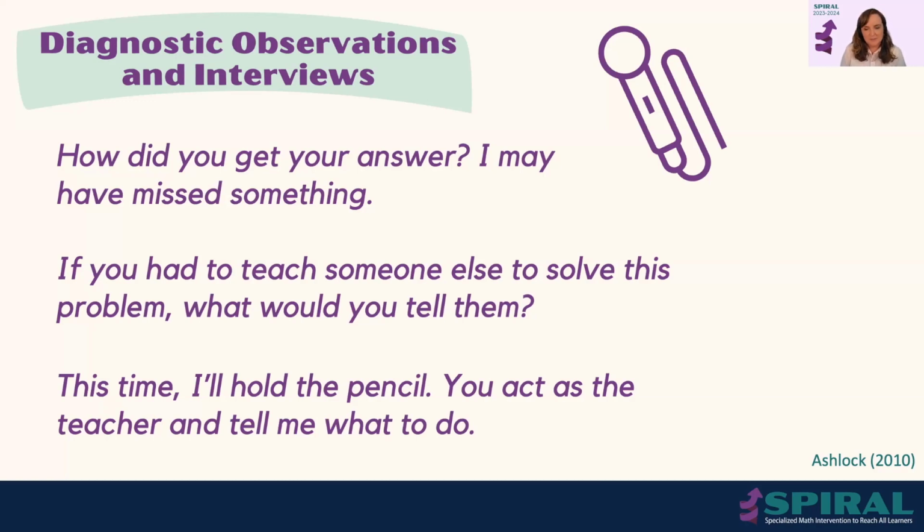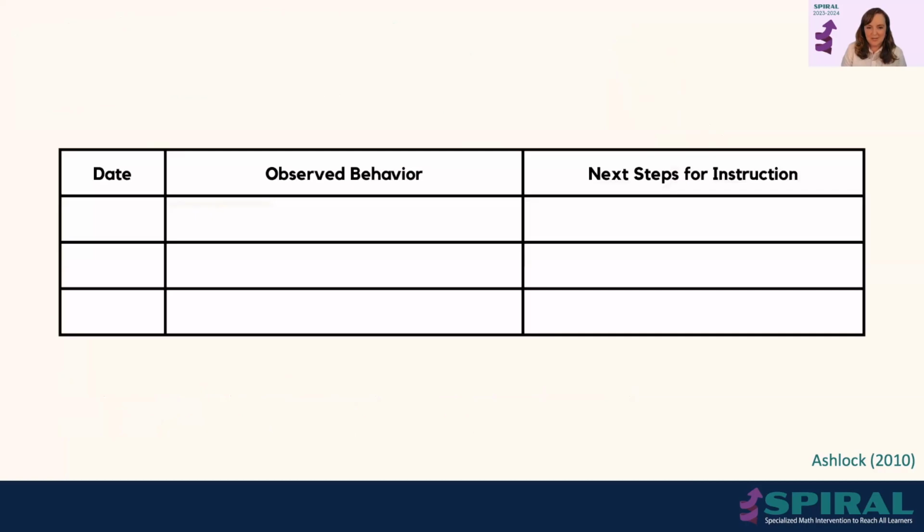And then I love this one at the beginning. All right, this time I'm going to hold the pencil and I want you to act as the teacher and tell me what to do. When people teach, whether that's adults or younger students, you see so much about what they know. And so giving students the opportunity to be the quote-unquote teacher and letting them walk you through that process, you're going to see a lot there that will tell you quite a bit about student thinking.